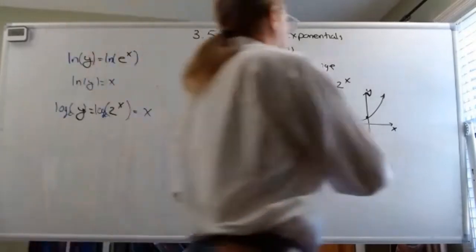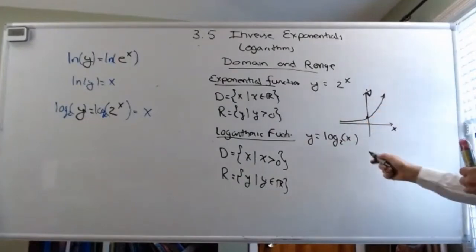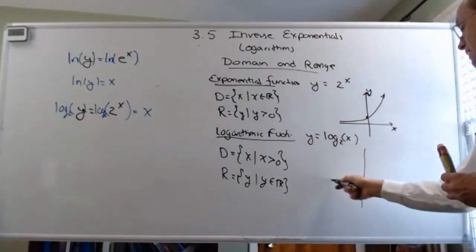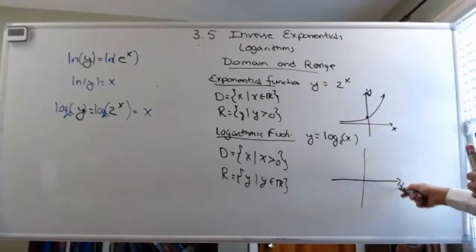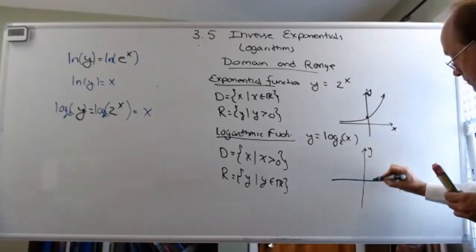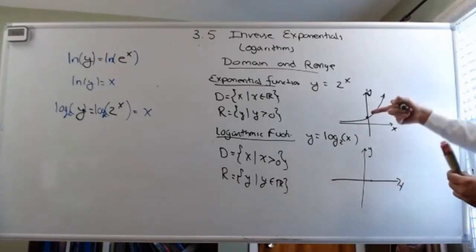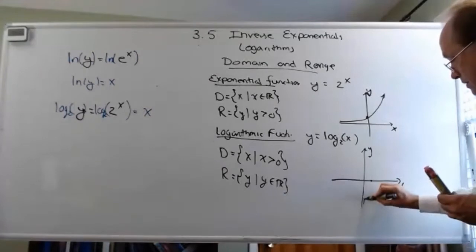So let's take a look at the graph of this. Remember, we're just reflecting about the line y equal to x. So I can put my coordinates over here, my x and y, and my logarithmic function. The 0, comma 1 goes over here to 1, comma 0. It swaps over here, and it looks like that.